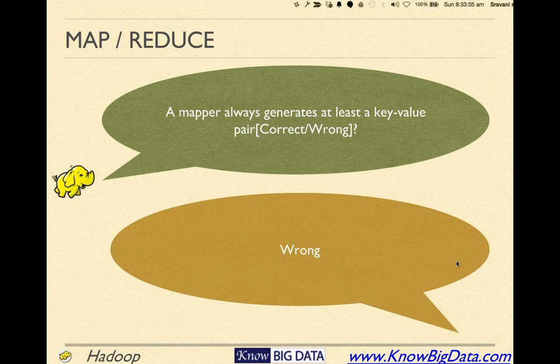So yes, you are correct, Deepak. If key value pairs are skipped, then the data won't be processed. Yes. Since our mapper function is going to be called thousands of times, once for each line of the text, for some lines it may choose not to generate any key value pair at all. Now it makes sense, Matthew? Alright. So the mapper can choose not to generate any key value pair for some inputs. For some inputs it should generate.